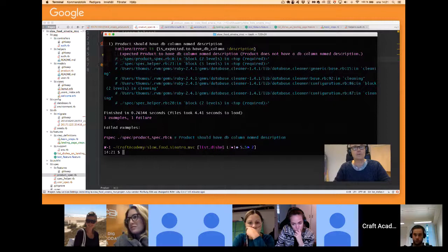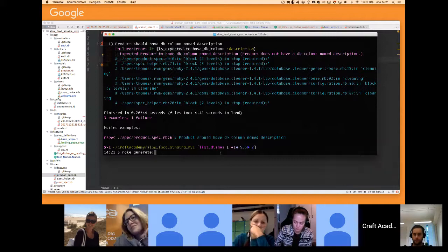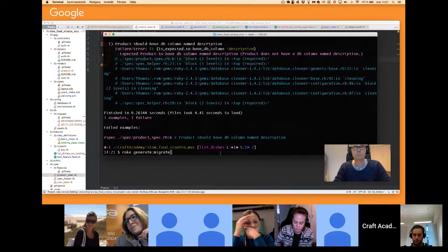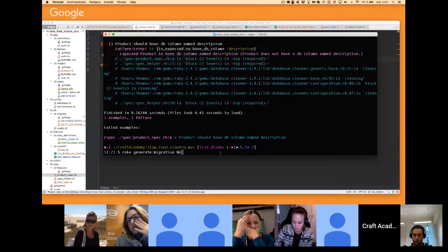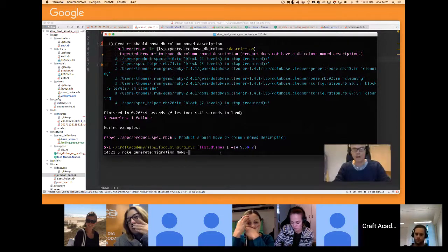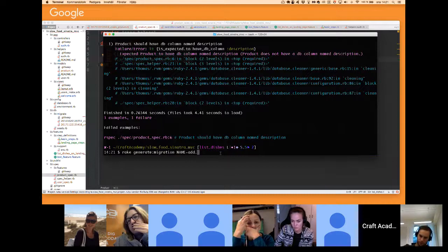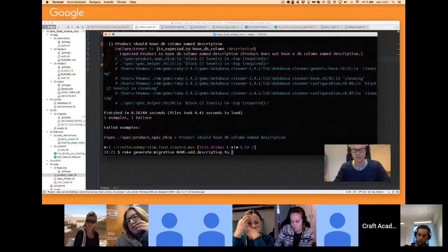So now we need to do something like rake generate migration, and we're going to give it a name as we did before, and we're going to say add description to product.